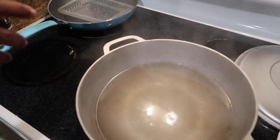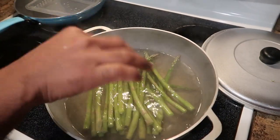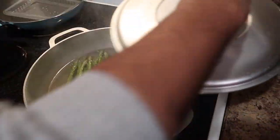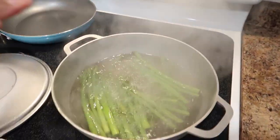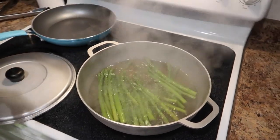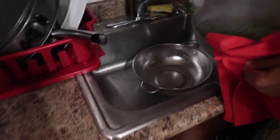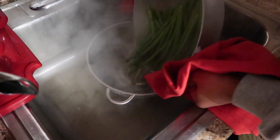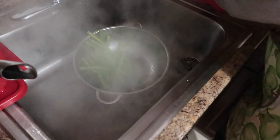We're gonna let those boil for 5 minutes. We don't wanna overboil them. Just for 5 minutes, and then we're gonna cover that. So guys, now that we've had our asparagus on the stove boiling for 5 minutes, what we're gonna do is we're gonna turn our stove off, and then we're gonna drain the asparagus from the water. Let me get my things. I don't wanna get burned. So I'm gonna take it over here to my sink and I'm gonna use a drainer, drain the water. Okay, put this pot aside.